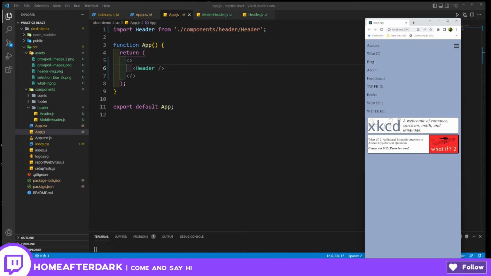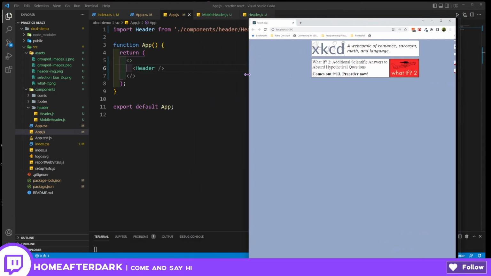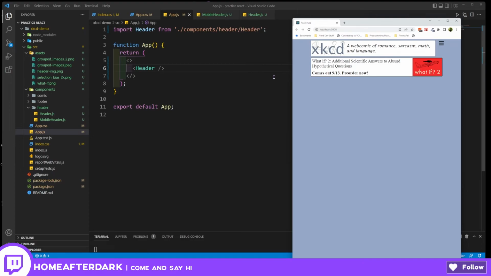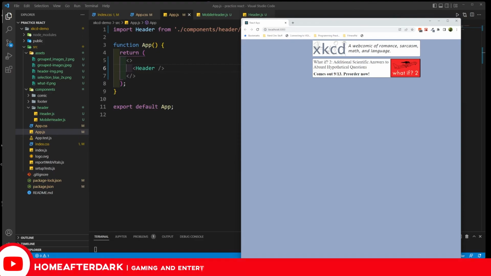So now we have this menu here that's a light replica of what we had previously. So let's go ahead and start working on the rest of this. I'm going to keep that at that width. And then what I want to do is go in and actually work on the comic section itself.